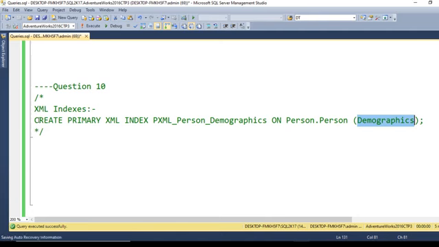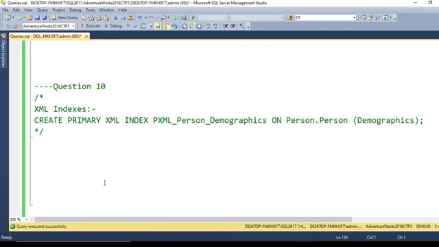We can directly specify CREATE PRIMARY XML INDEX, then the index name ON your table, and after that inside the brackets the column name. This is how we can create a primary XML index on a table.